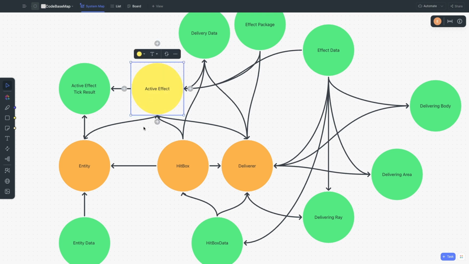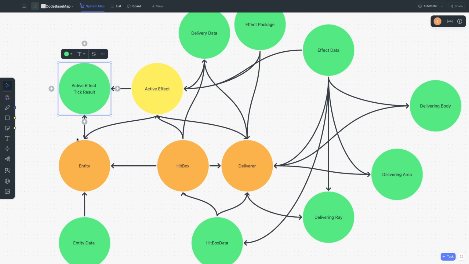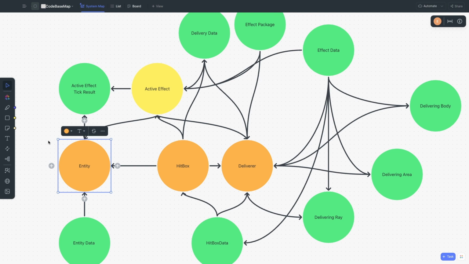So if you want to have a special kind of effect, you can extend active effect and change how it processes your delivery data, your effect package, and your effect data. And if you want to have a special entity that handles active effect tick results differently, which is a bit of a mouthful, then you can extend entity and change how that works.